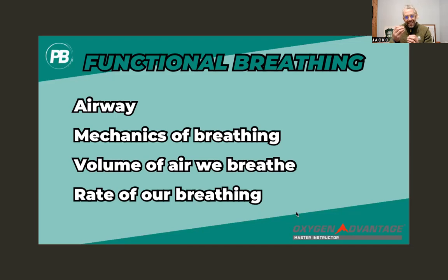Carbon dioxide is a key part of that process of getting the oxygen to be released from the hemoglobin in red blood cells. And it helps to modulate the pH of your blood. I don't want to go too much into the chemistry side of that, but understanding that the volume of air that you breathe dictates the amount of carbon dioxide that's staying in your lungs and within your blood, and your tolerance and sensitivity to that has a significant impact on how efficiently your body can use the oxygen that's in your blood.